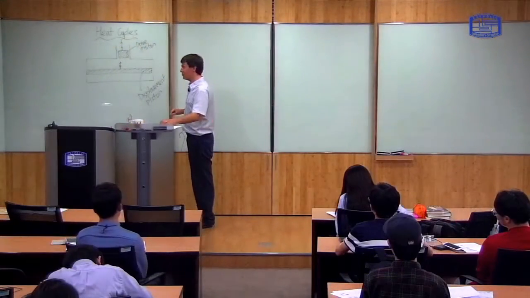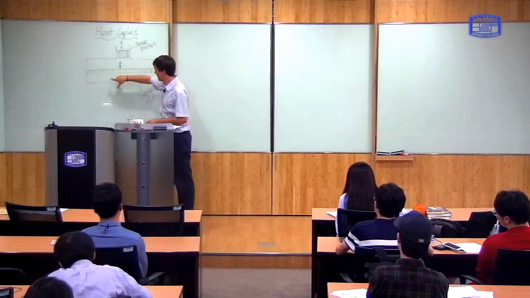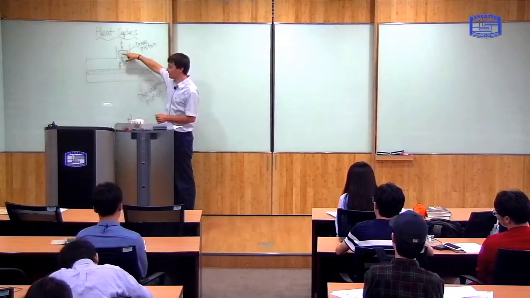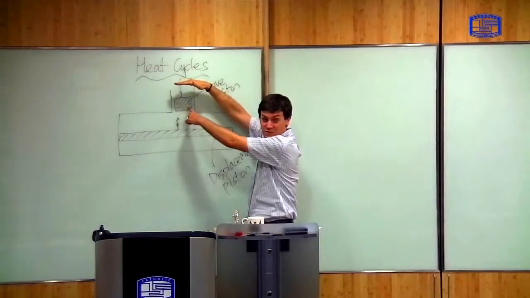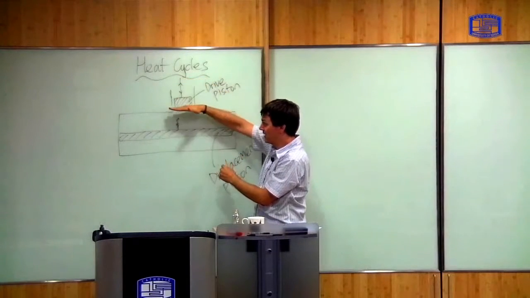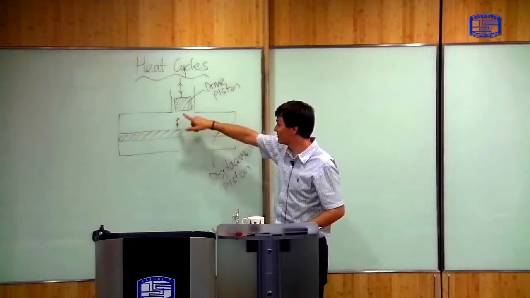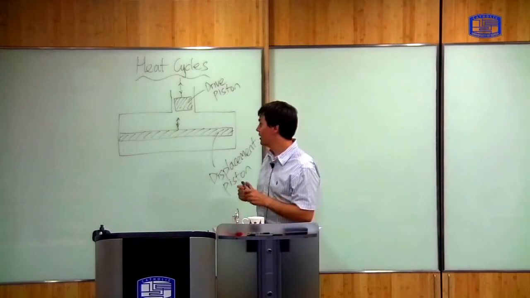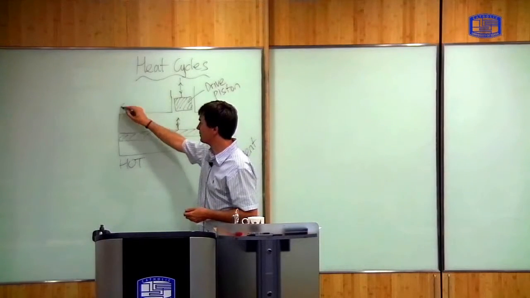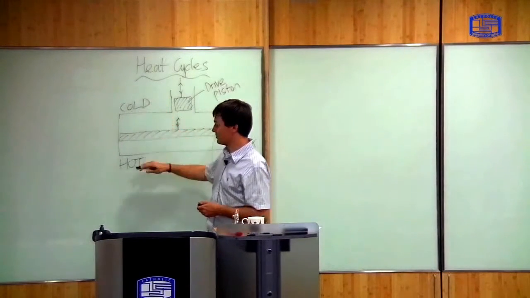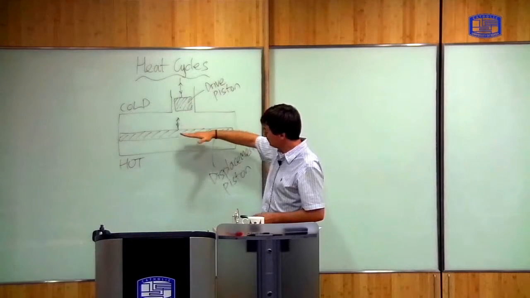Now, the volume of the system is the volume inside here, and that is controlled by the drive piston. If the drive piston moves up, then the total volume increases. If the drive piston moves down, then the total volume decreases. So the volume of the system is controlled by the drive piston. The temperature of the system is controlled by the displacement piston. You remember that we keep the bottom hot, you put it on some coffee or something, and the top is cold.